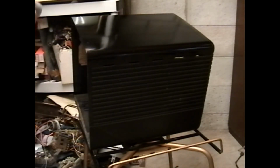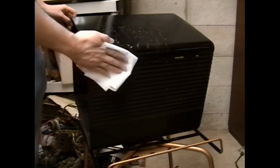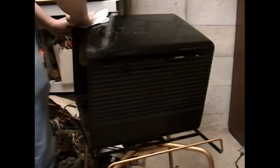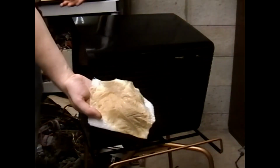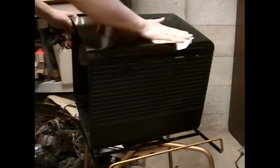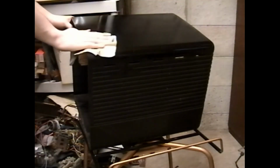More brown. I think Windex might take the Gojo off. Let's Windex it and see what that does. Wow. You can see the brown, orange, green muck flowing. Look at this. That was just what was on the edge. Wow. I hope I'm not taking the Bakelite resin out of the actual top of the cabinet at this point. That is a distinct possibility.